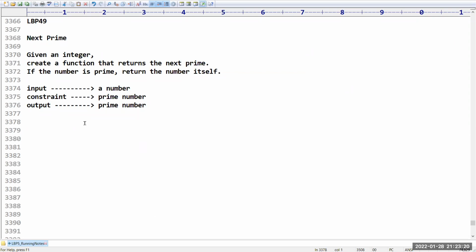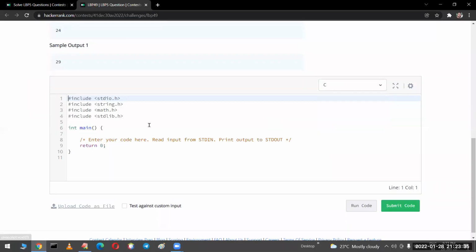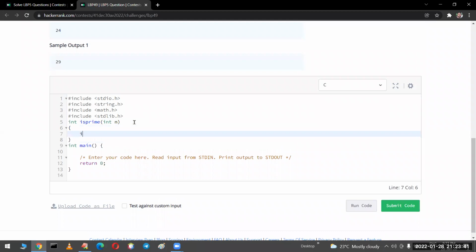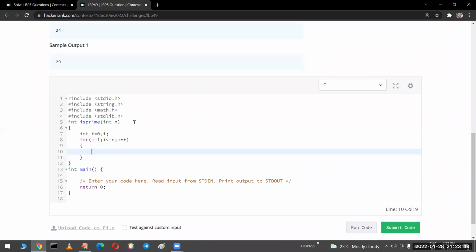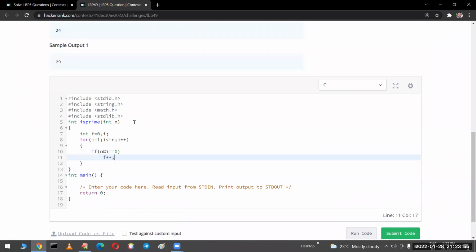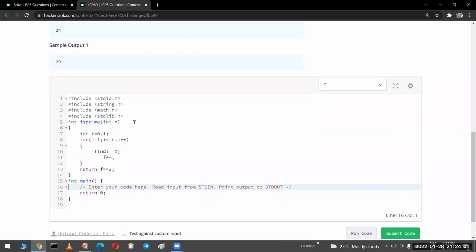Yes, sir. Now I want to go for the C language implementation of this problem. Sir, how can you solve this problem in C language, sir? Observe carefully. I'm going to take it like this. First, I will write the function called isPrime. int n I am taking. int factors equal to 0. Loop: for i equal to 1, i less than or equal to n, i plus plus. If n percent i is equal to 0, then factors plus plus. Finally, return factors double equal to 2. Sir, my prime function is ready.